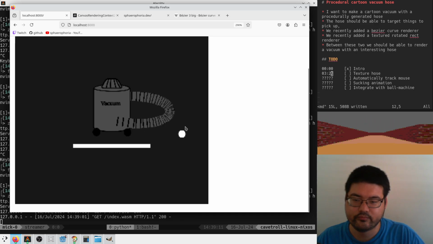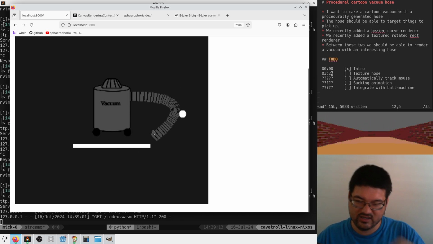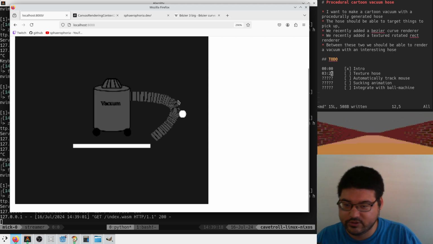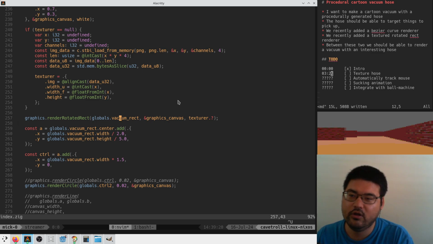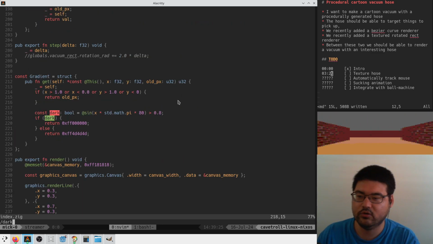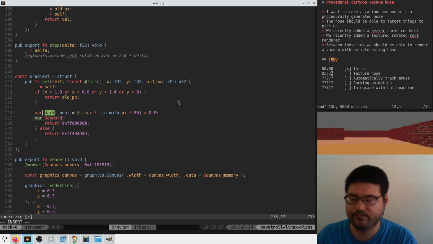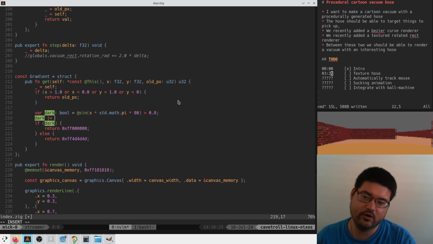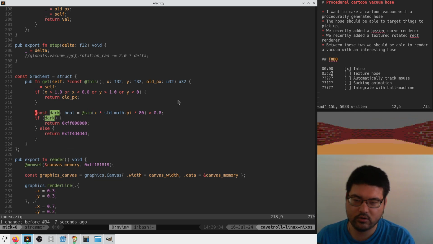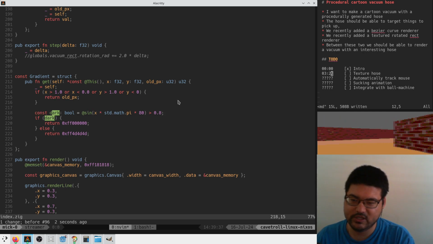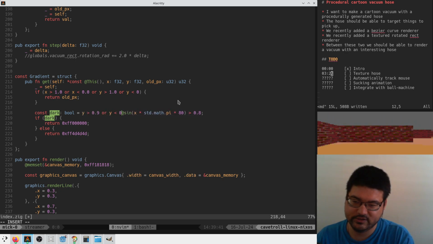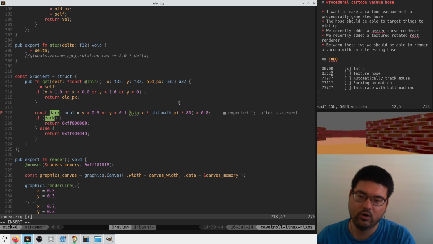Okay. So now what I want... actually, let's add some definition to the hose on the corners. That'll probably help. So where do we say dark here? Dark or equals y is greater than... even before we do this calculation, y is greater than 0.9 or y is less than 0.1 or this.